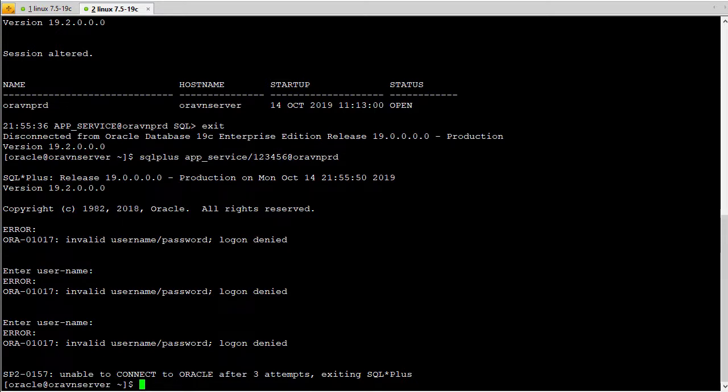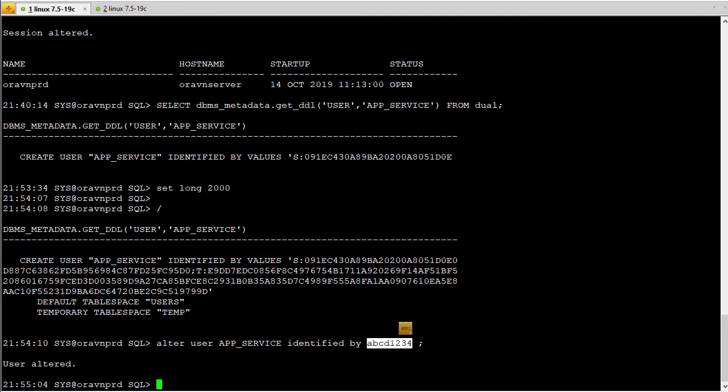So in this case, if we want to roll back to the old password and we know this value, it is very easy. But just in case we don't know the password, we backed up the old password right here. We can use the alter command.